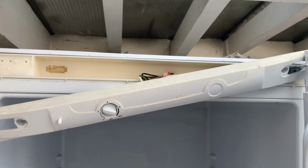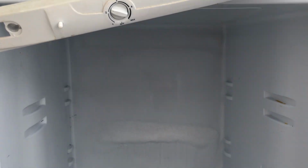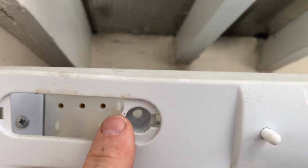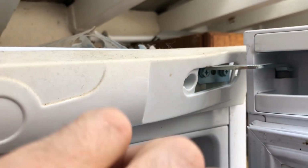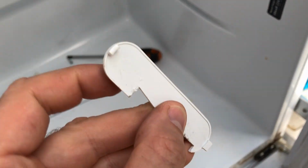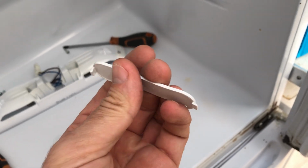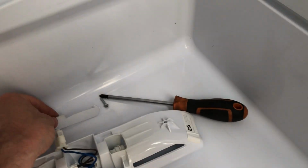Okay, so I should have said obviously before you do any work on your fridge freezer, make sure you turn the power off. So what I've done is I've taken off the 2 screws. There's one here, cap covering this on. Quite fiddly to get that out, needed a very fine flat bladed screwdriver plus a normal flat bladed screwdriver, and I sort of did a piggyback effect on it, and it really is kind of a one-shot deal. I've managed to save the plastic, but that won't come out again. You might want to consider getting a spare one of those if you can.